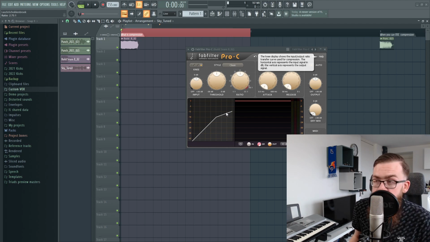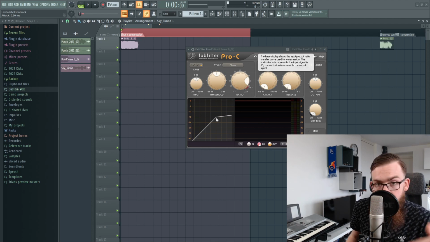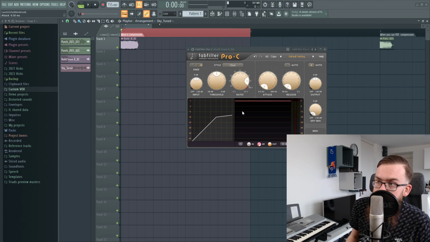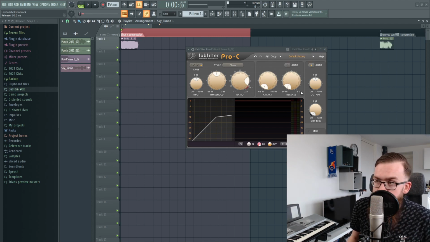The amount of compression we put on is defined by the ratio. If the ratio is just 1:1, it's not going to do anything, and anything higher than 1:1 makes the compression more extreme. Then we have the attack. Attack basically means the little delay after the sound reaches our threshold and goes over it, a little delay before the compressor actually kicks in. And the release is the extra amount of time the compressor takes before it gets back to an uncompressed signal.